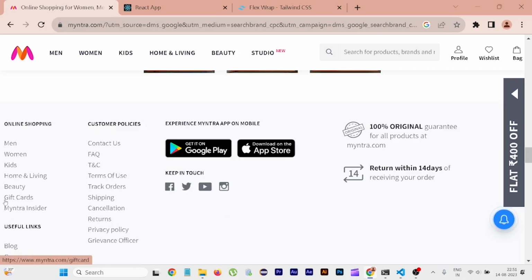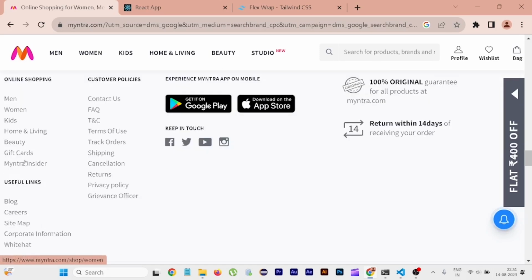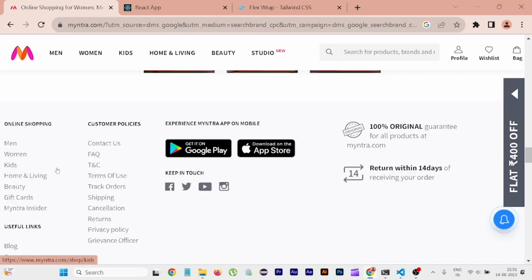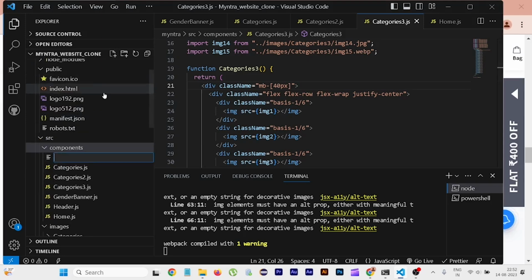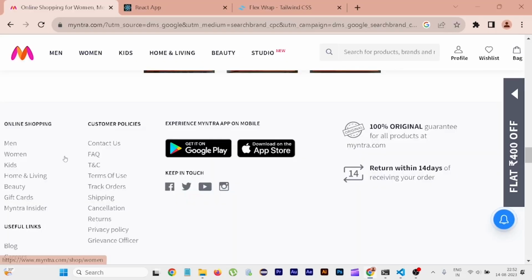So this one, as you can see, here it is aligned in 4 rows. 1, 2, 3, 4. So let us go ahead and implement this. Now what we'll write is, we'll keep it here and we write this as a, so this is kind of footer.